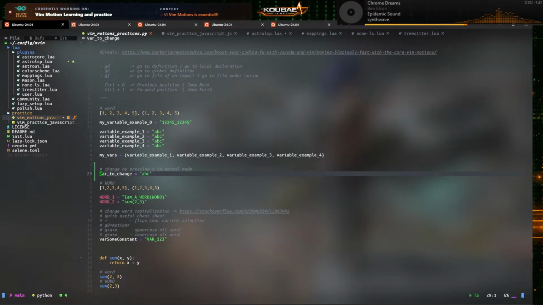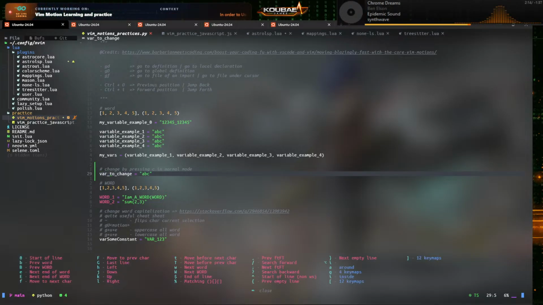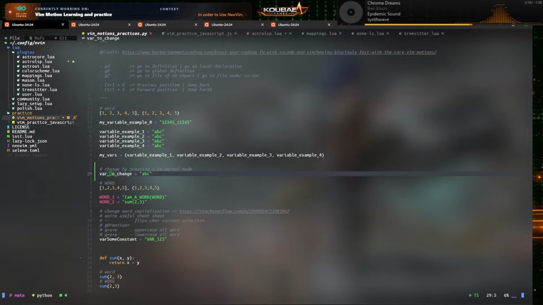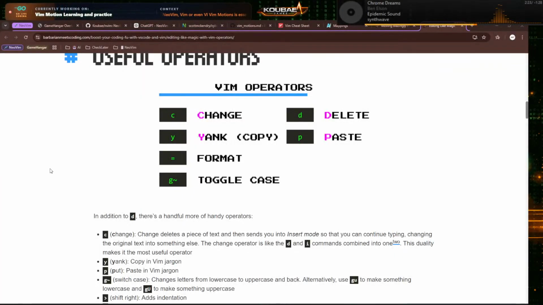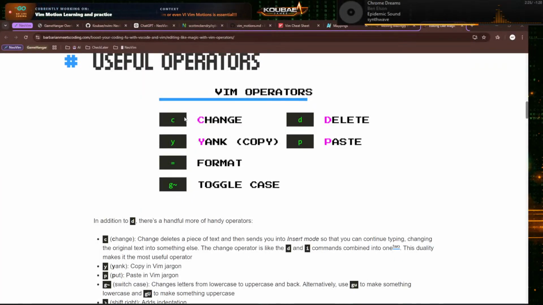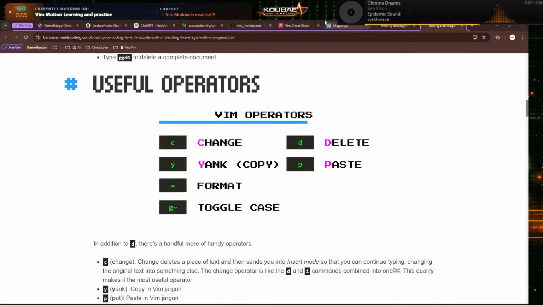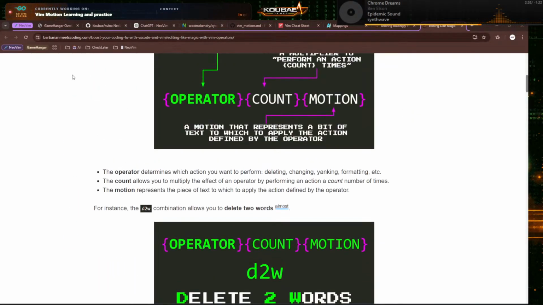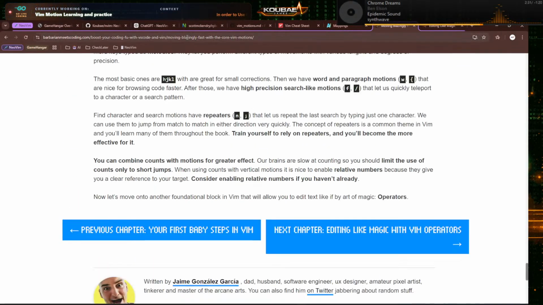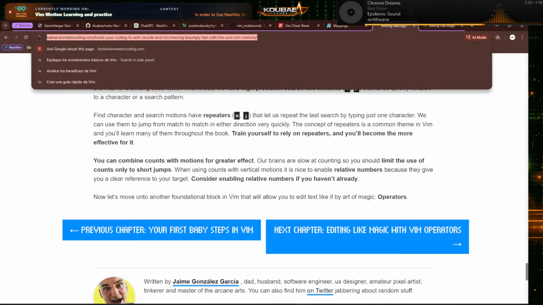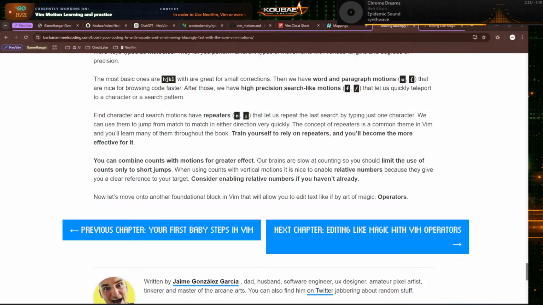This is another useful command. What does format do? Okay, I really have to put this in the credits, huh? Because this is amazing. I'll put full credit in the credits.